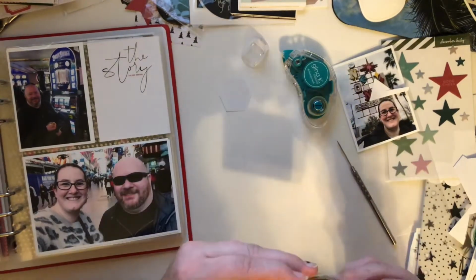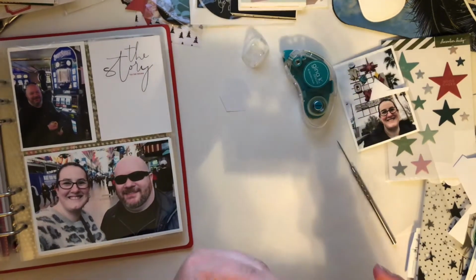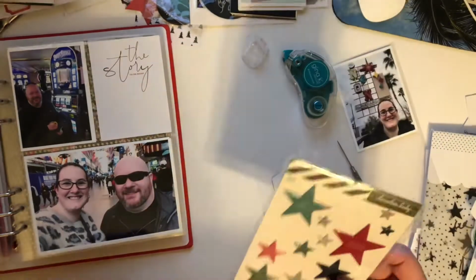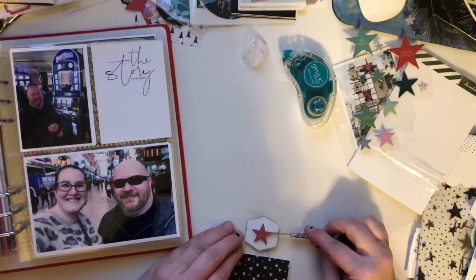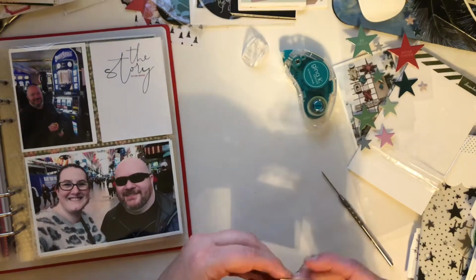And I'm actually really happy with the way this little pocket came out. I think it came out really cute. So I'm going to put a puffy sticker star on top of that. So there'll be some on the left-hand side and then some on the opposite of this when it's flipped over.